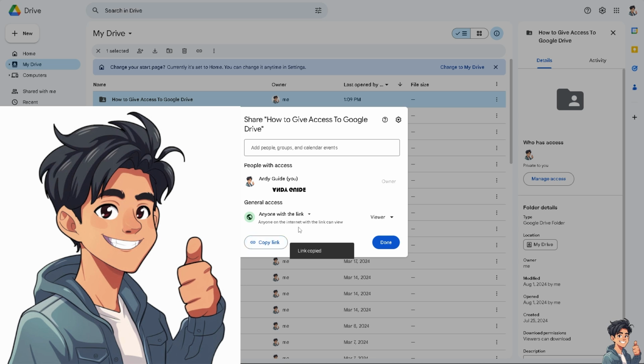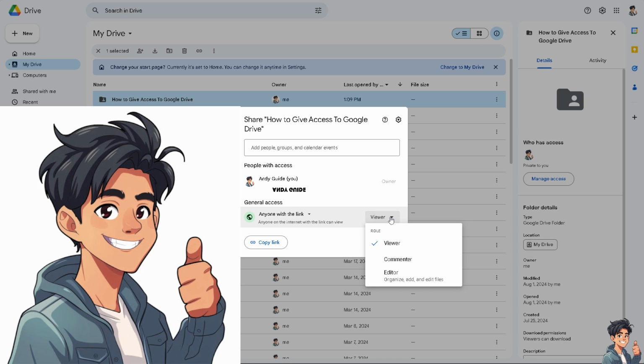because you're going to copy the link right here and you're going to send that via email or social media platforms so that anyone with the link can access that. But of course, you can also set permissions on what they can do with the link. They can only view the file. They also have an option to comment only, or they can be an editor. All right, you can organize, add and edit, and also download the file. So it's up to you and your comfort level.